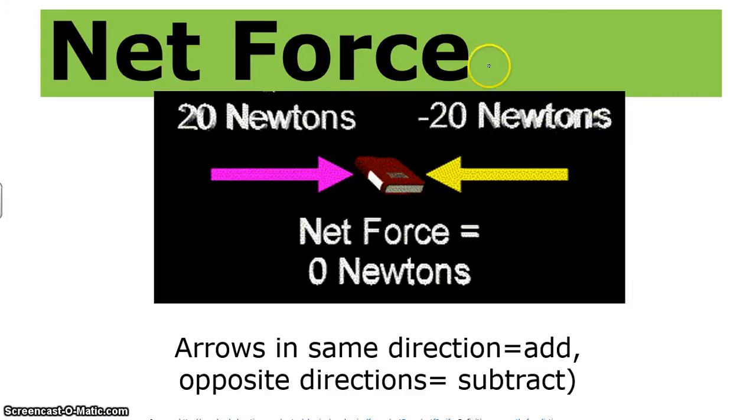So in net force, the key thing, and I want you to write this definition here, is if the arrows are in the same direction in a diagram, you're going to add those forces together. If arrows are in opposite directions, you're going to subtract those forces. And so you may have an instance, well, not only do you have a force to the left and a force to the right, you might have 2 forces from the bottom, and you're going to have to add those together because they are working together. And these you would subtract. So that is how we're going to have to calculate how forces might affect an object's motion.